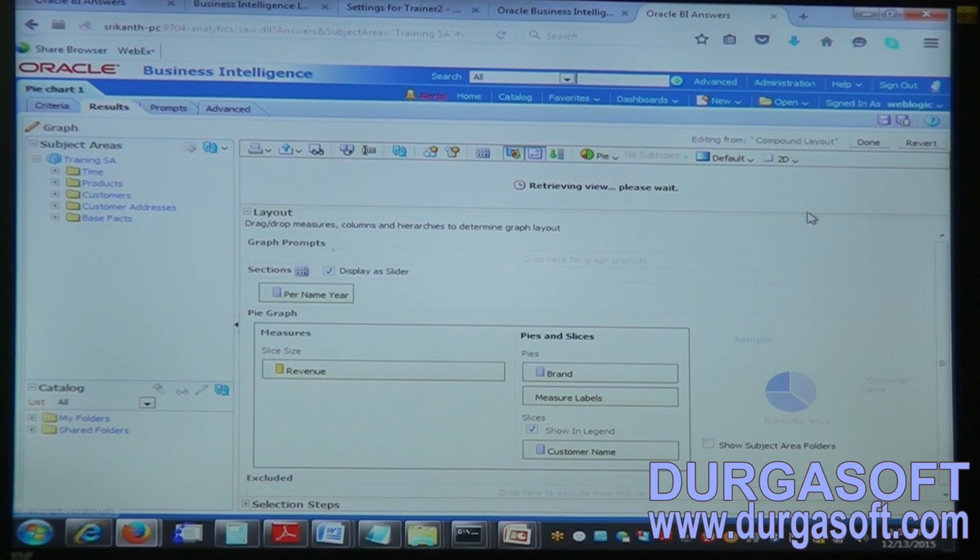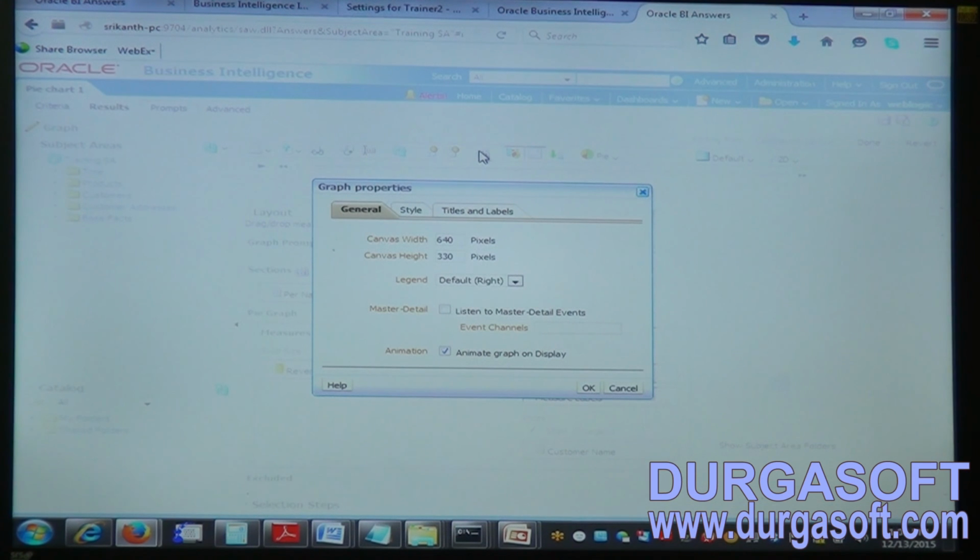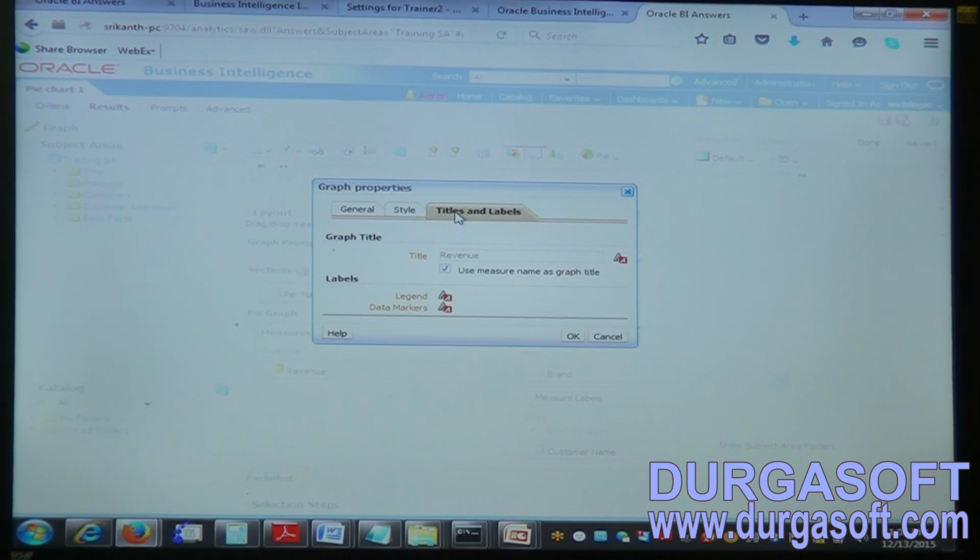And here what we will do now is, this revenue should display directly in percentages. For that we'll go to graph view properties. In this graph view properties, first of all we'll change legend to bottom. I want my legend displayed at the bottom. And next I will go to titles and labels. Here we'll have a data marker.